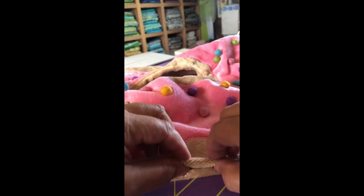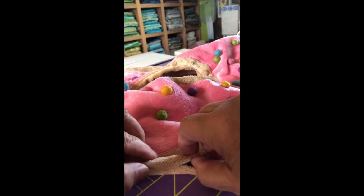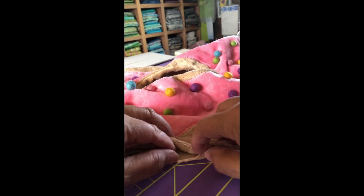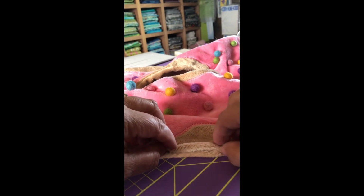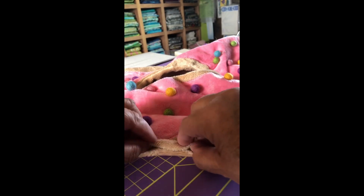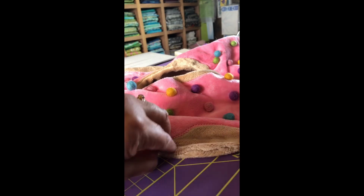But because now I've got that seam started, I can just fold this under and hand stitch it so that it's really well disguised. You can do a nice invisible type stitch, like you would do with your binding on a quilt, stuff it and sew it closed.